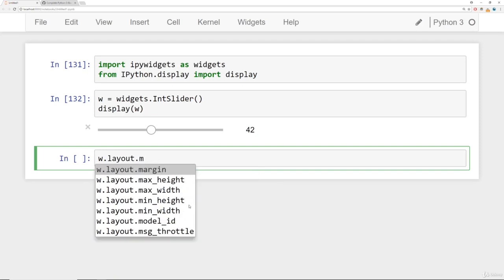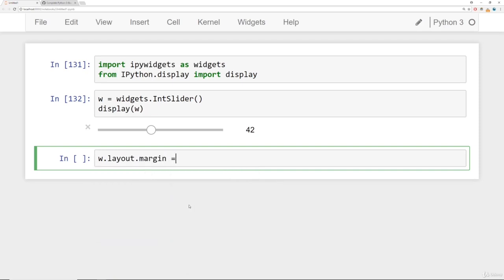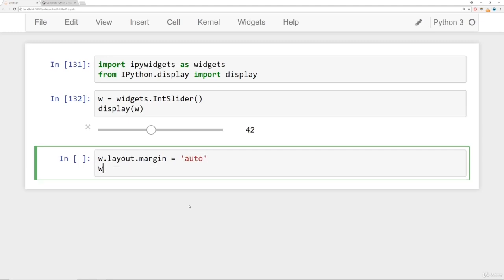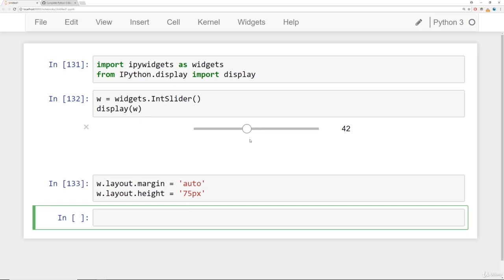So for example, you can adjust the margin to go with the string auto, and calling layout again, you could adjust the height of this slider to be defined by a certain number of pixels, like 75 pixels. Now when you run this, you'll notice that we've been able to shift this around with the margin and the height.